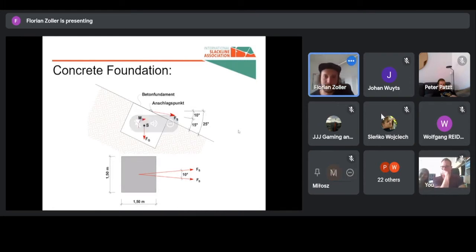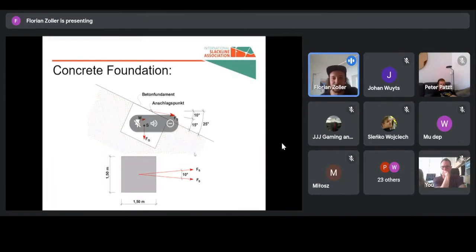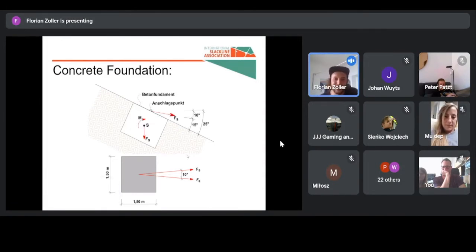Here's a short draft of these concrete foundations. In this case, the numbers are not from the Moleson foundation. They are from a planned project in Innsbruck at the North Chain, which unfortunately also doesn't get built. It has a height of 1.5 by 1.5 meters. With these numbers, with this dimension, it's possible to rig up to 2 slacklines, 2 highlines at the same time. Also with high wind forces, it's possible. The earth values, I mean, every underground is a little bit different. So the earth values we have calculated here are normal values for normal compacted ground.